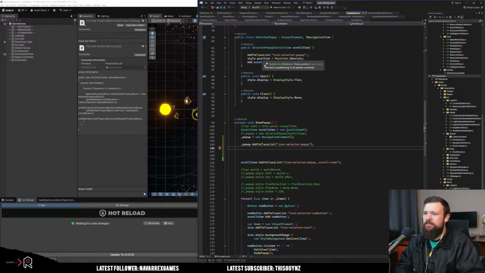What's the other things? Style dot position. Absolute, and add scroll view.